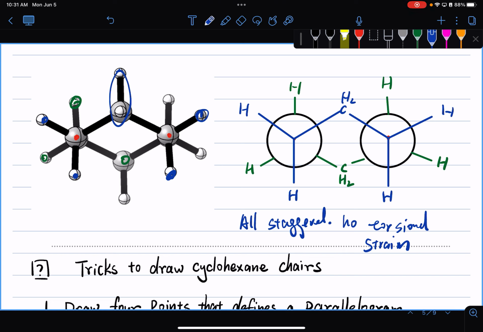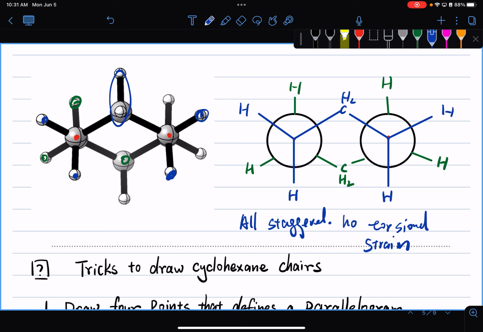So that's our chair conformation. As we were saying, the take-home message here is two pieces. One, cyclohexane in itself is not a planar molecule, because we want to minimize angle strain and also torsional strain. And two, we managed to see why cyclohexane does not have angle strain and does not have torsional strain.